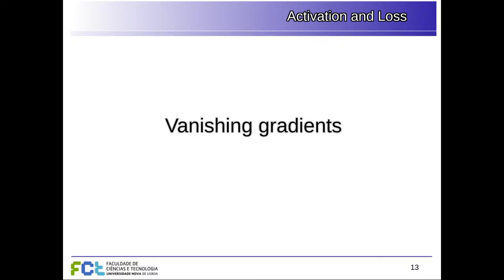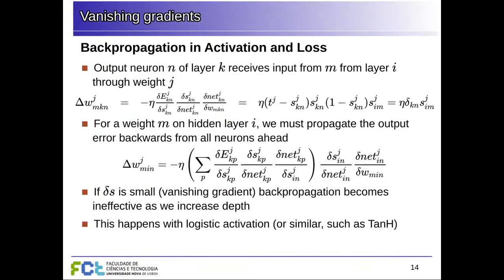So let's see now a problem that arises when we decide to use deep models, because when we use deep neural networks, we need to train them by propagating the derivatives, the gradient of the error, over many layers so that we can reach all the parameters that we're trying to adjust. So we saw this in backpropagation.